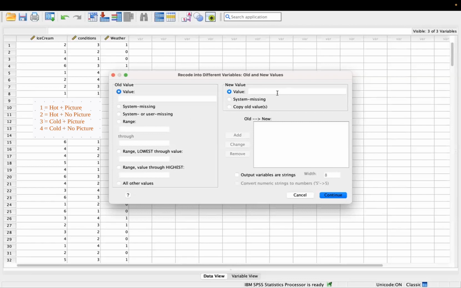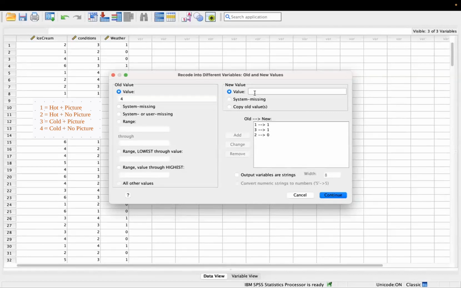So I will deal with the conditions that have a picture. So the value will be 1. As I mentioned before, conditions 1 and 3 have a picture. So the old value 1 will have a new value 1 as well. And the old value 3 will also have a new value 1. And the old value 2 will be recoded as a 0 because there was no picture in that condition. The same goes for the 4th condition as well.